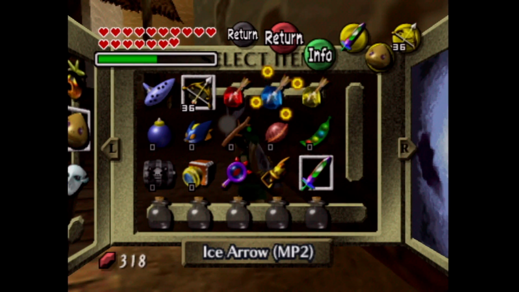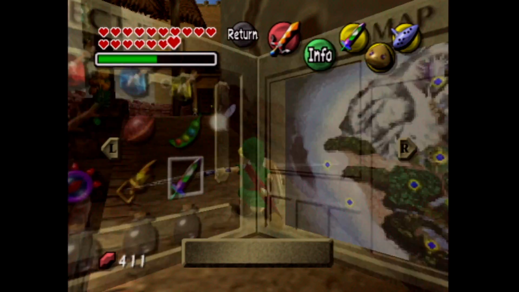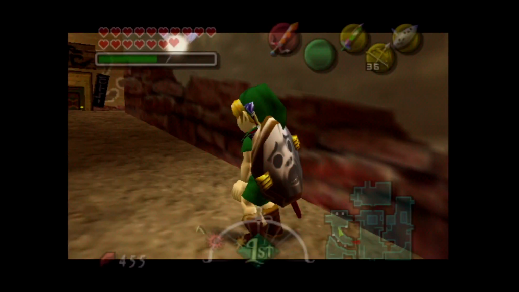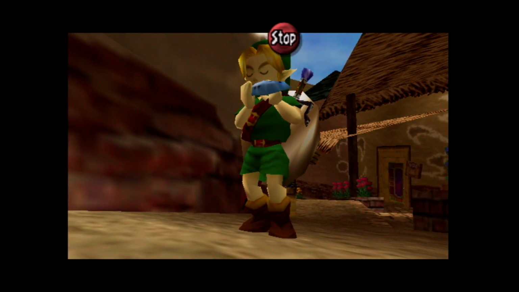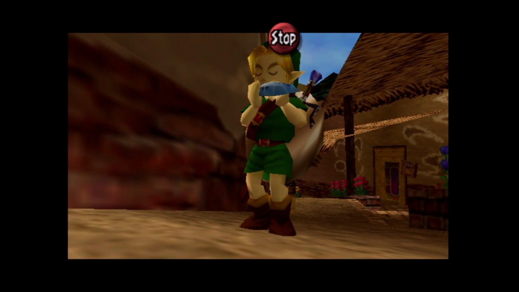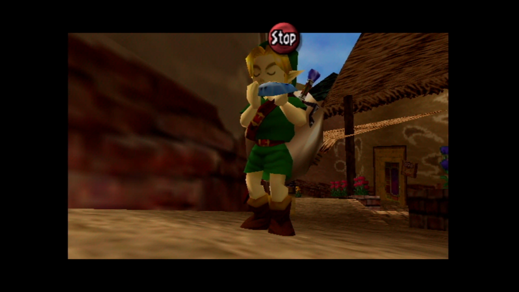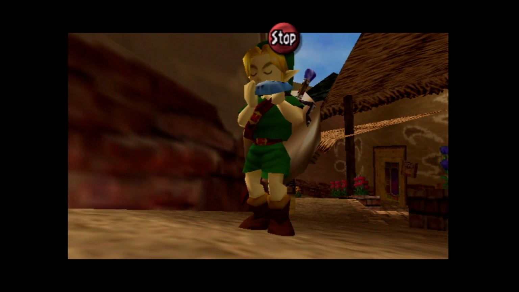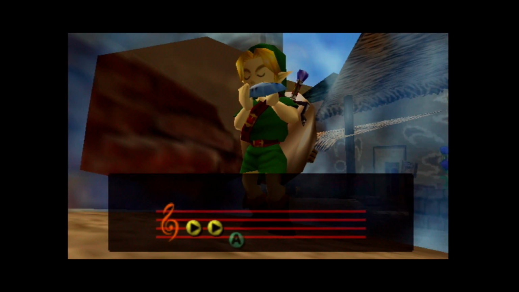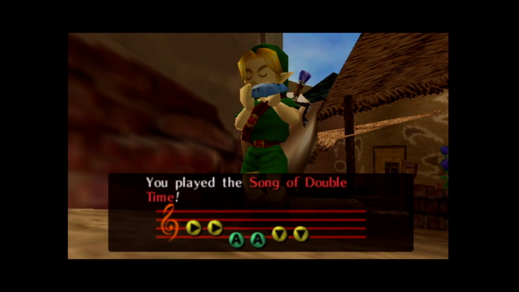Alright, so the next thing we need to do now is to save the old lady from the bomb shop again. If you remember, at the start of the game, in order to get the blast mask, I don't know why I can't play double time right now. What the heck? 1 1 2 2 3 3. That was so weird, I was not accepting my song. Anyway, at the start of the game, we saved the old lady to gain the blast mask in North Clocktown.